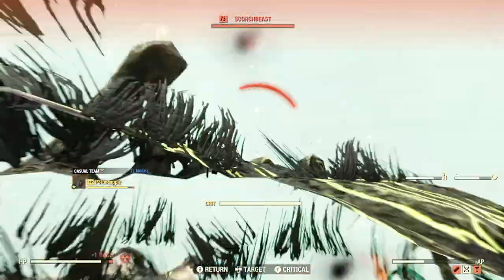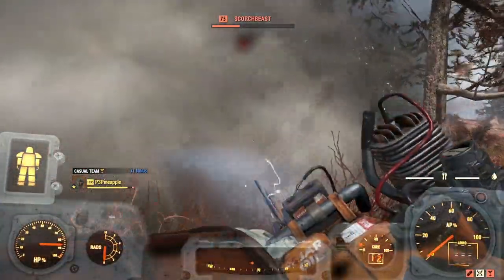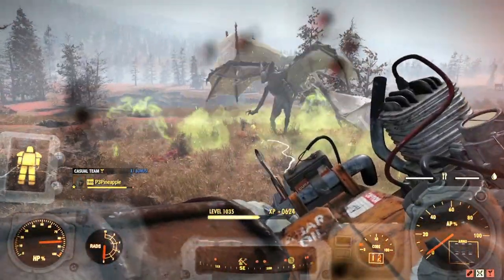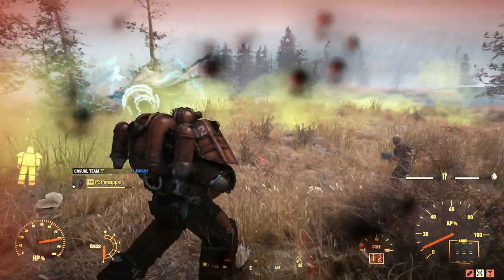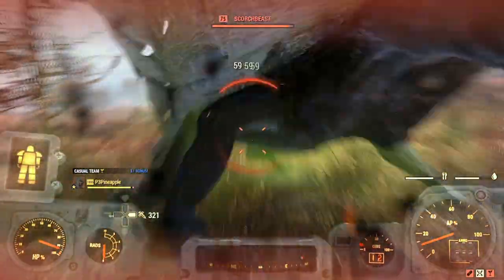Let's go. Oh, he attacked me first. Let's go. Boom. Oh, he jumped back. So there you go, as you can see, doing quick work there of that Scorchbeast with the Hack and Slash perk card. Now we'll just go at a Scorchbeast without going into VATS. So here we go.